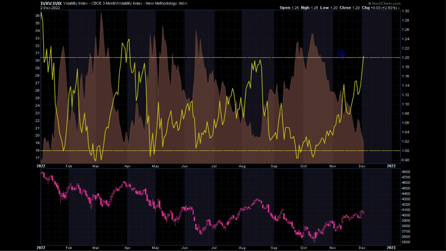This is looking at back month versus front month. And the last times that this has happened, well, you can take a look right over here. That was in August, and then prior to that was April. So this right here, if I look down at the S&P 500, bam, bam, bam, this is looking like it could potentially be, that was one, this is two. Is this part three of the bear market, or is it just going to come off and we're going to be okay? The brown shaded area is the VIX.